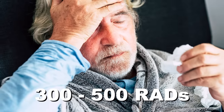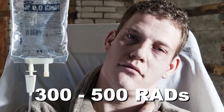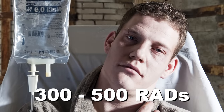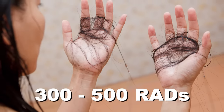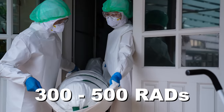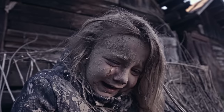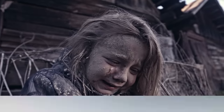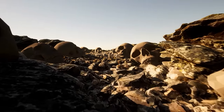At 300 to 500 rads, expect moderate nausea and vomiting, fatigue and weakness in just about all victims. Diarrheal stools, dehydration, loss of appetite, skin breakdown, and infection will be common. Hair loss is also visible in most over time. At the high end of exposure, expect at least a 50% death rate. At over 500 rads, well, it's not good. Spontaneous bleeding, fever, stomach and intestinal ulcers, bloody diarrhea, dehydration, low blood pressure, infections, hair loss, all this is anticipated in almost all patients, and death rates begin to approach 100%.